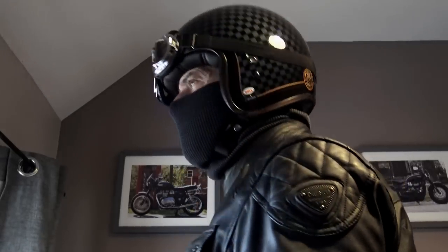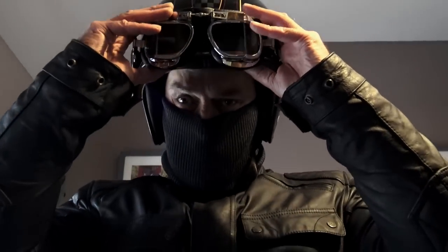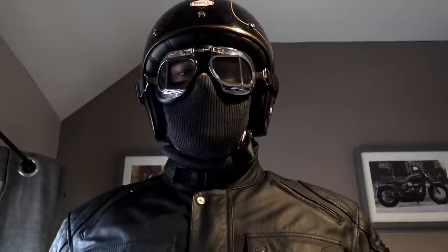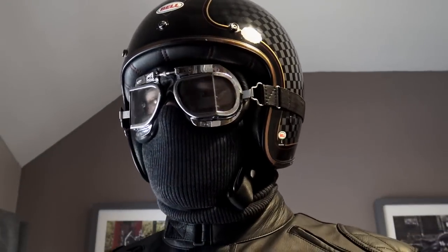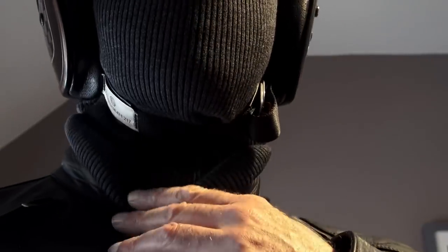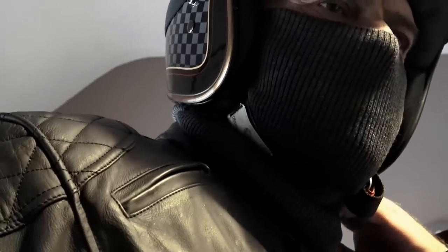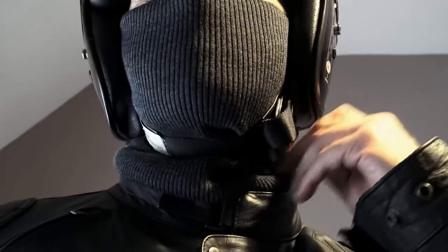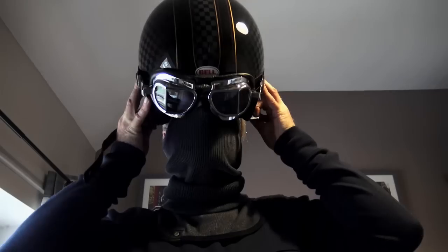It has a really soft, luxurious feeling that feels really comfortable against your skin — merino wool of course being the non-itchy type of wool. The fabric itself doesn't feel particularly thick, and I thought that was going to be a problem, but if it was too thick you'd have trouble getting your helmet on or getting it to fit underneath your jacket comfortably. We've all worn baffles of some sort in the past, and we're familiar with the restrictive nature of some of them — where they make turning your head difficult, or as you turn your head they come untucked, letting in drafts. I'm glad to say that Ashley's perseverance at the design stage has paid off because it allows you complete freedom of movement, and the carefully worked-out bib design means that it cannot come untucked no matter what you do.